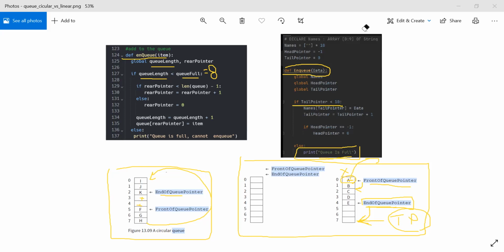What are we going to do? The rear pointer will be added by 1, so it goes down the array by 1 more. So it means that if we are not reaching 7 yet, I will just add 1 to the rear pointer. Let us look here.